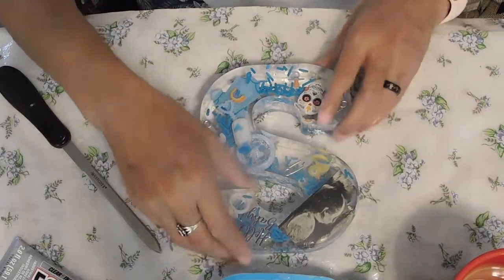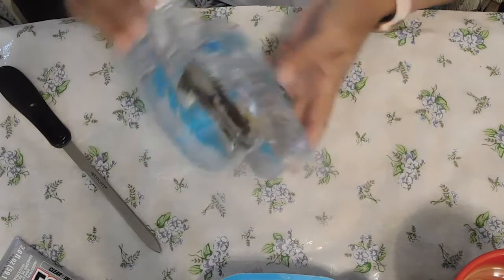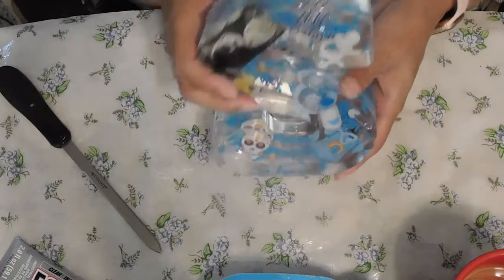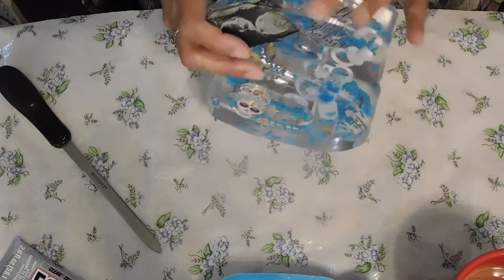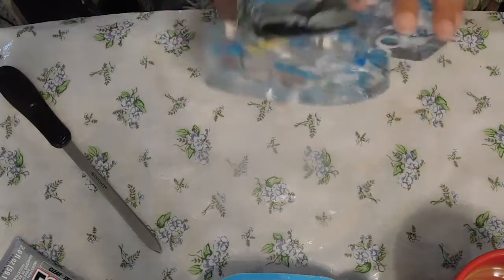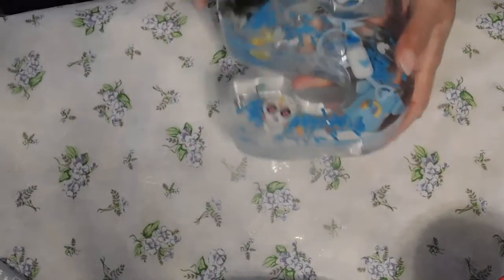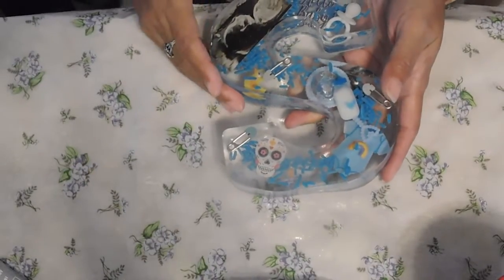Some of the things, like Hello Baby, flipped around in there. Oh, actually it didn't flip around. I had it upside down. Oh dear God. Okay, well, I've got some more scraping to do, because this is now the top and this is the bottom. All right, I've got baby S cleaned up.